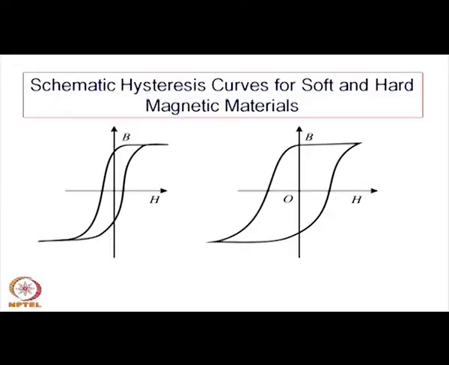Whereas in soft magnetic material it is fairly easy, that means you need much less external field to fully magnetize it or saturate the magnetization, and also you need much less reverse magnetic field to demagnetize it. So, these are the two types, depending basically on the area of the hysteresis loop. There are two different loops, and the area under the curve measures the total amount of energy needed to magnetize or demagnetize it.